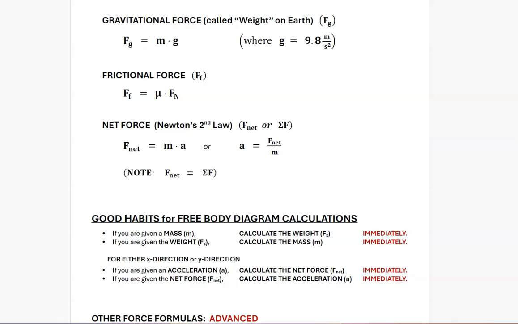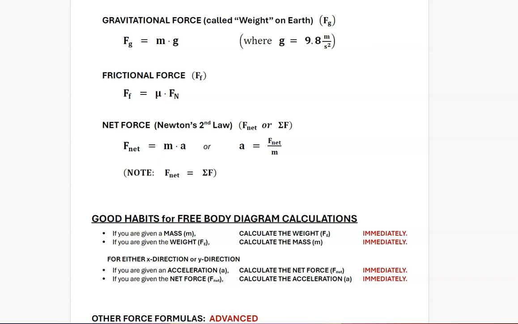So the weight, F sub g, is equal to just mass times g. G, we're going to say, is 9.8 meters per second squared. In some problems on some tests, we might tell you it's okay to use a rounded version of g of 10 meters per second squared, but usually you're going to use 9.8. You'll notice it's not negative 9.8. We add the negative after we determine the direction of that force. And of course, weight force is pointing straight down. That'll eventually be labeled as a negative force. But when we calculate it, we calculate everything positive first.